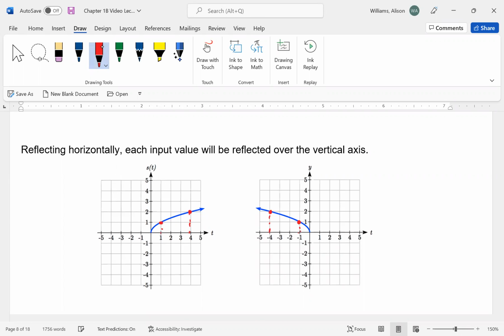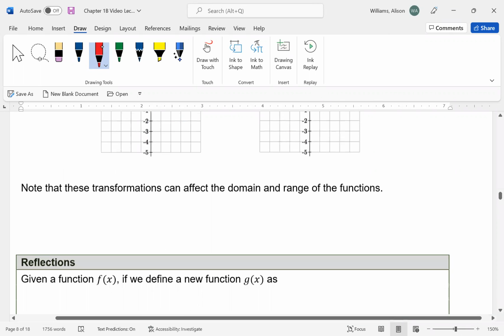And kind of what we talked about last time with the vertical shifting, what that means is that it's not affecting the outputs, it's affecting the inputs. So the equation for this, we'll use h of t this time, is going to be a negative in front of the inputs, in this case, t. And that's how we represent that. So let's write that in general.